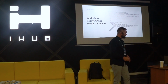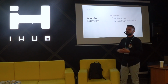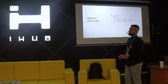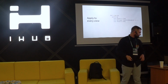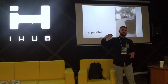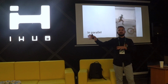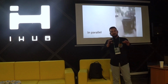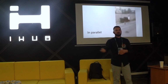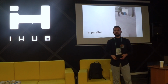So at the end of the day, to put that logic into your template pipeline, we just have to put another use of that module in your declaration. This is the standard one from Phoenix. And now everything goes to the external services in parallel, while these requests are getting to the closure and waiting for the responses, all in parallel. And at the end of the day, we just wait until everything comes back and put the template back to the user in the browser.